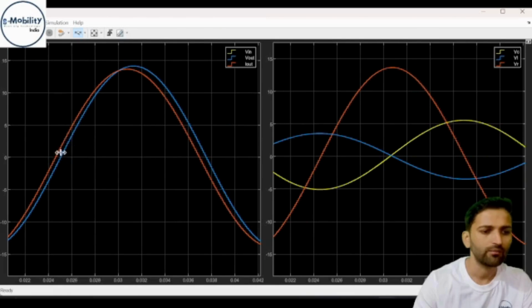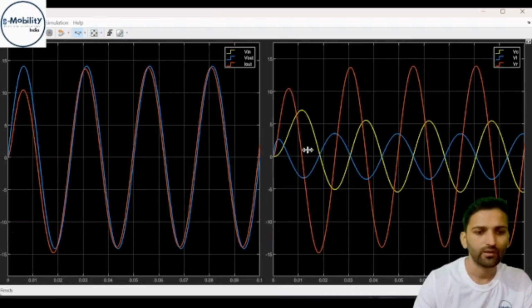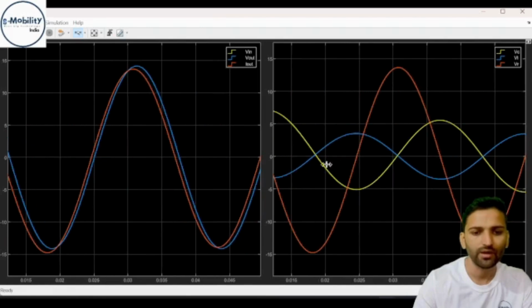Here you can see that the blue one is coming after the red one. So this shows that the voltage is lagging and current is leading. So this circuit is capacitive. Why is it capacitive? Here I have shown all the three voltages. The red one is the voltage across resistance, and yellow and blue are the voltage across the capacitor, this yellow one, and the inductor, the blue one. These two are of opposing nature, but because the yellow or the capacitive voltage is higher, it is not cancelling out the inductive voltage.